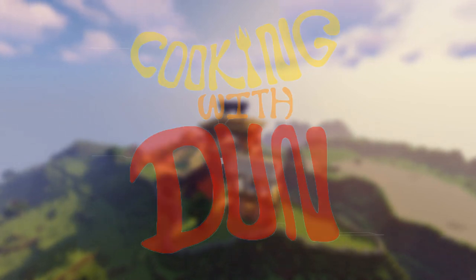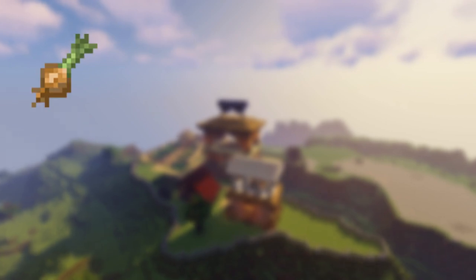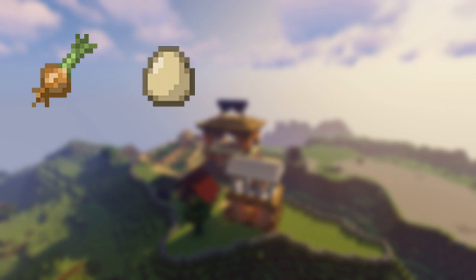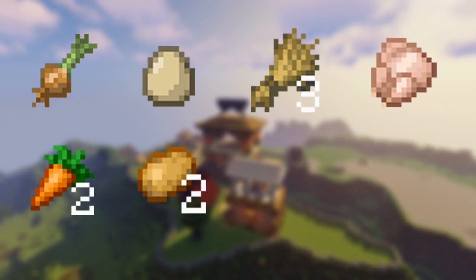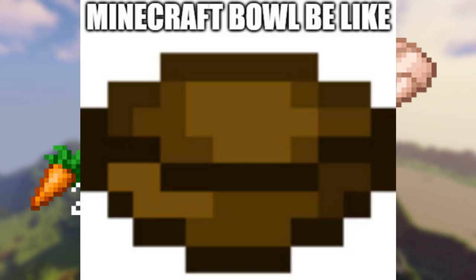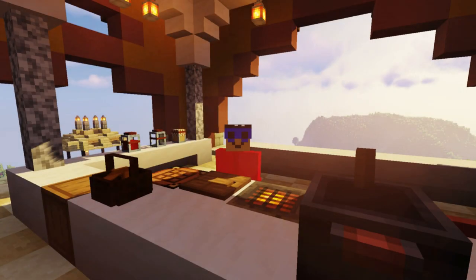These are the items that you'll need to make this recipe at home. 1 onion, 1 egg, 1 piece of bread, 1 whole chicken, 2 carrots, 2 baked potatoes, and a big old bowl to prepare all of it in. Alright then, let's get started.